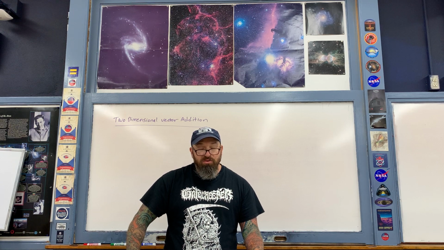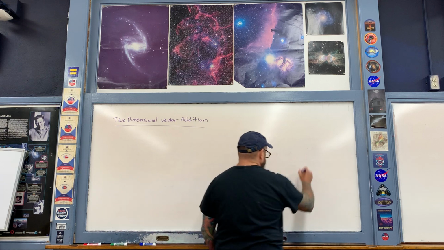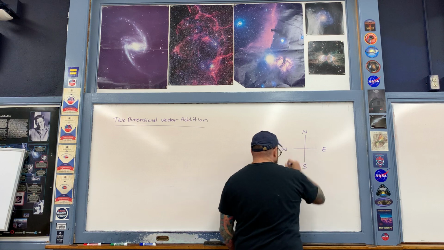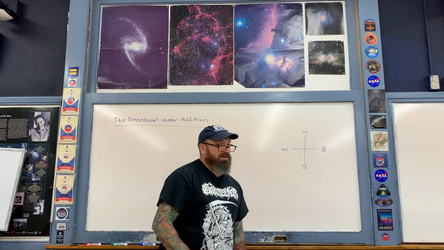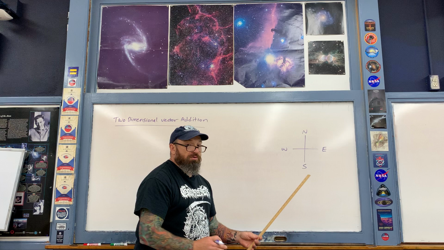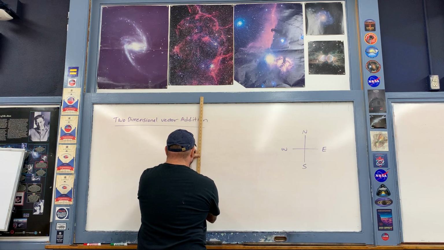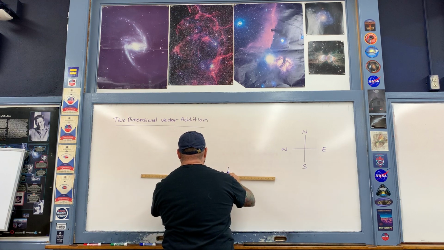In order to define the two-dimensional coordinate system, however, we have to reference, first of all, exactly what directions are north, south, east, west. We typically represent those directions in the following way. So west is to the left, east is to the right, north is upwards on this simple diagram, and south is downwards. Okay, now I'm going to go ahead and draw, using a ruler here, my two-dimensional coordinate system for this problem. Like so.